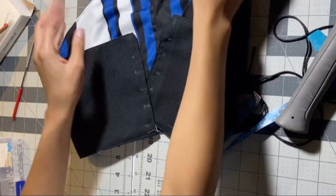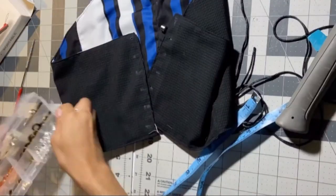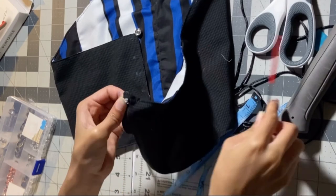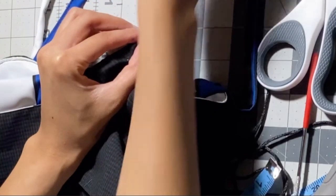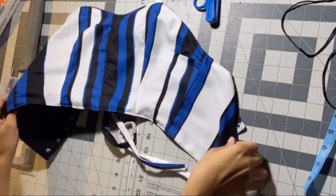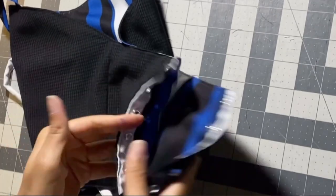Now for how to use the grommets — I kept the image from the package. Put the good side in on the good side and stick it through the hole, make sure the hole is open and clear, and the back piece goes into the post. Actually, you should just read your directions. Get your hammer and bang them in. I did it on the floor because it was loud and I didn't want my mom yelling at me. That's how they all look — they actually look pretty good.